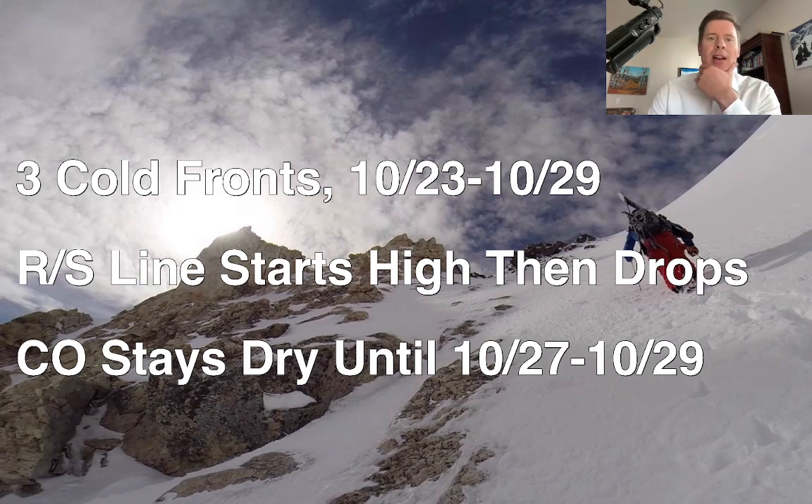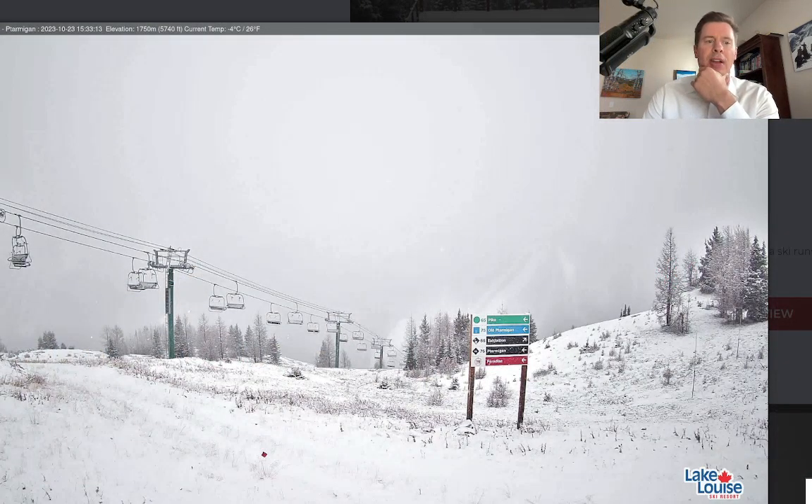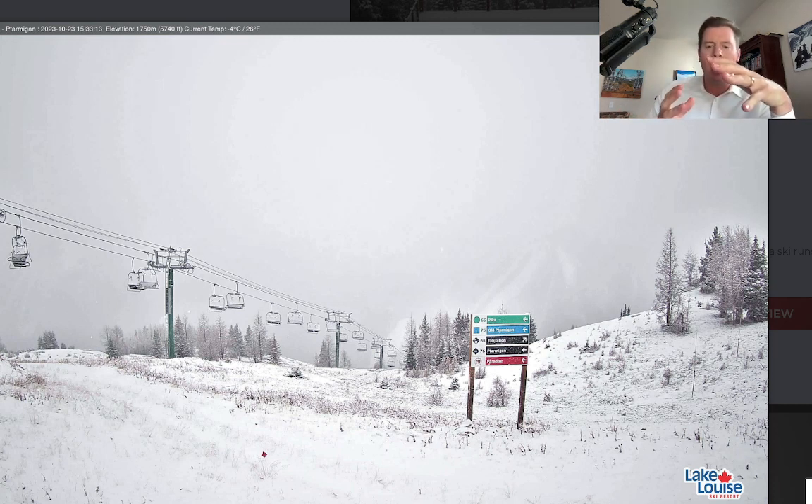Let me show you what it actually looks like. This is Lake Louise up there in the Banff area, and you can see some light snow accumulation as expected there. This first front is small, only affecting like the Banff area, Montana, and probably Wyoming with some very light, fast accumulation, and only at the highest levels. Because again, we're talking about a very high rain-snow line initially, and then it will fall gradually over time.